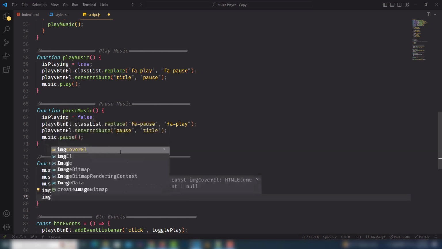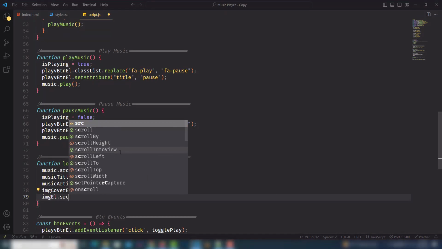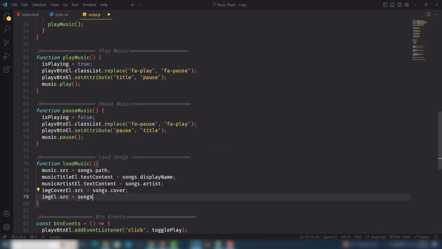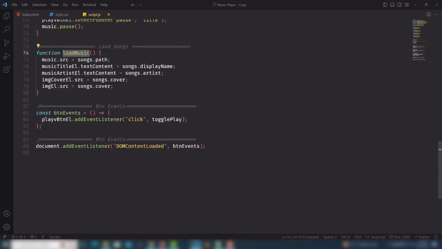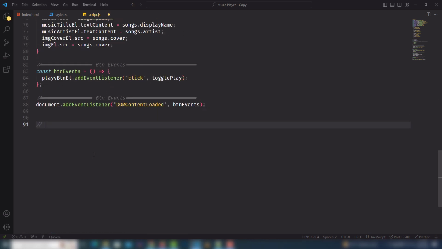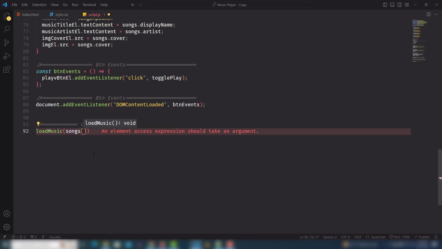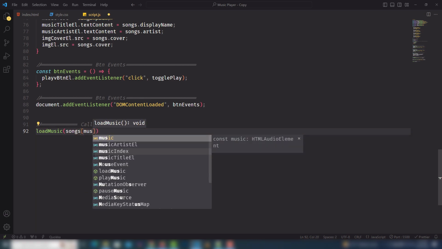Last thing, you need to get the image element.src, and we need to assign the same thing, right? So we need to call this loadMusic outside of there. Calling loadMusic. Inside that we need to pass, by the way, this is the function, the songs and music index number.